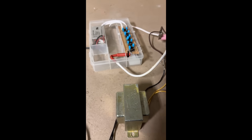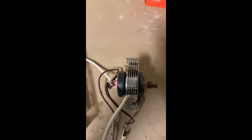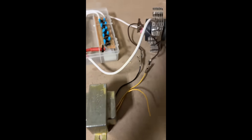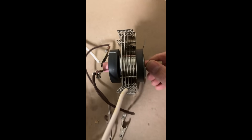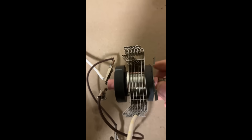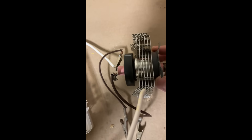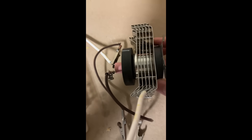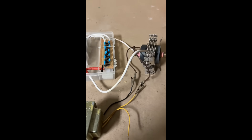Thanks folks for checking back. Today I'm going to show you an interesting experiment — not the safest, but nonetheless interesting. I had this magnetron that I harvested out of an old microwave oven years and years ago, and it was sitting on a shelf. I decided I was going to test it to see if it still makes microwaves. The microwave oven had stopped working and it was either the magnetron, the transformer, or some other part that was broken. But anyway, I kept this and I'm going to test it using a low power setup.